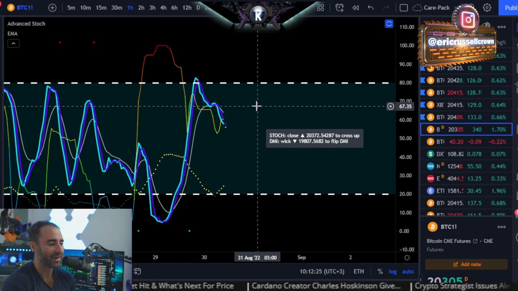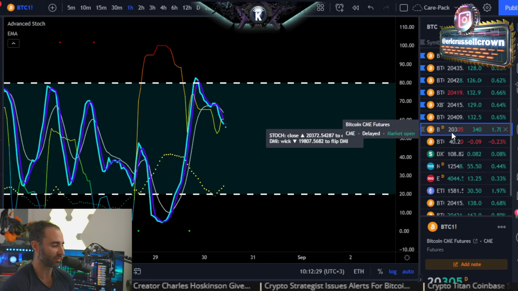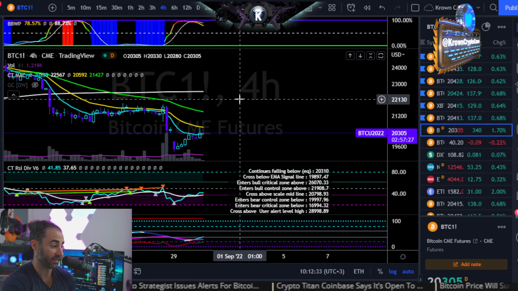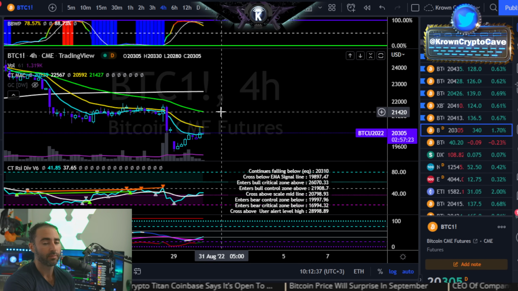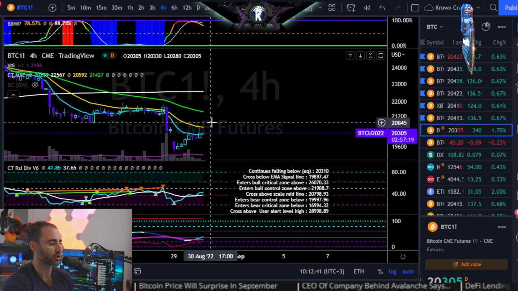20,370 or so. Which, by the way, CME is actually operating at almost like a $100 discount from spot price action. Anyways, yeah, very short-term timeframes. On the hourly, maybe we see a bit of a pullback. I'm not too compelled by that. But all the other medium-term timeframes are likely pointed towards at least another try to the upside.